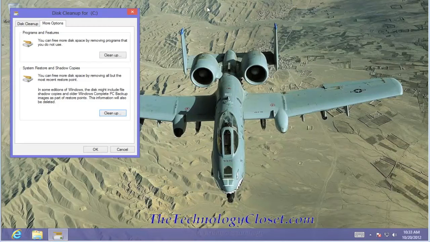I would recommend running the cleanup utility at least once a quarter, every 3 months. And that should keep the unnecessary files reduced to a minimum to allow you to have a little more efficient use of your hard drive. That concludes this quick shot.